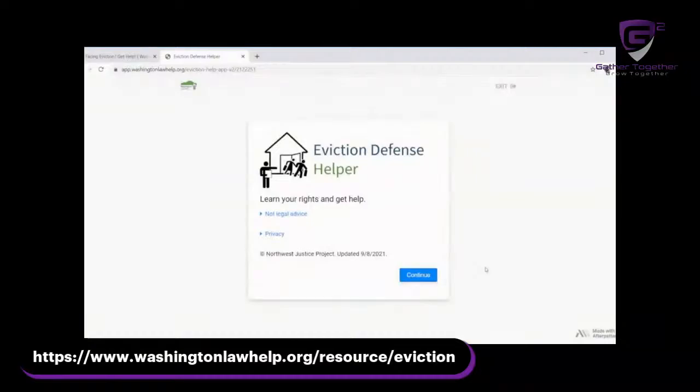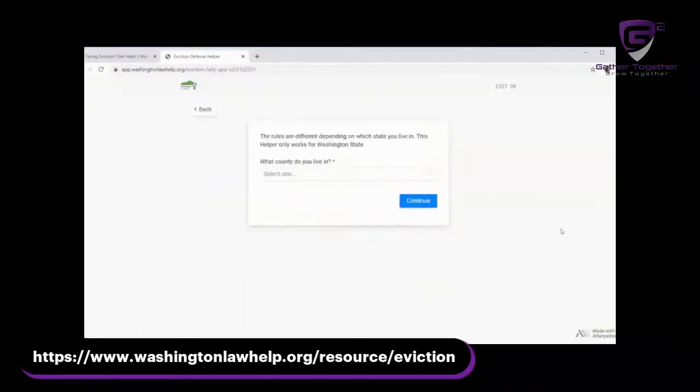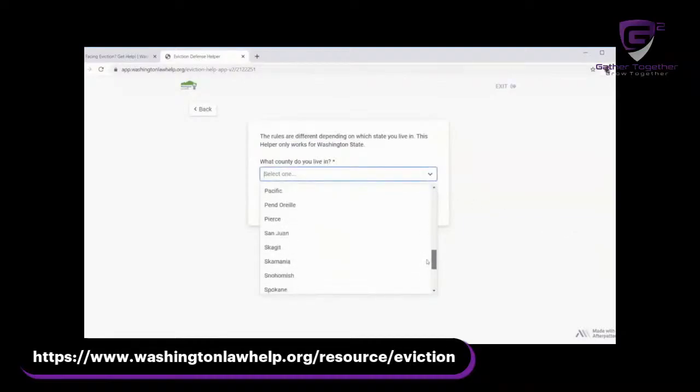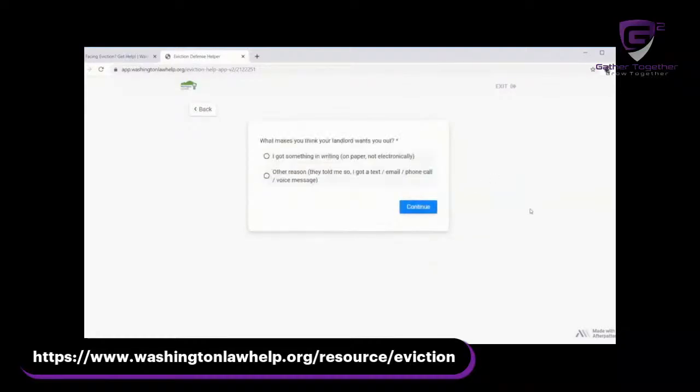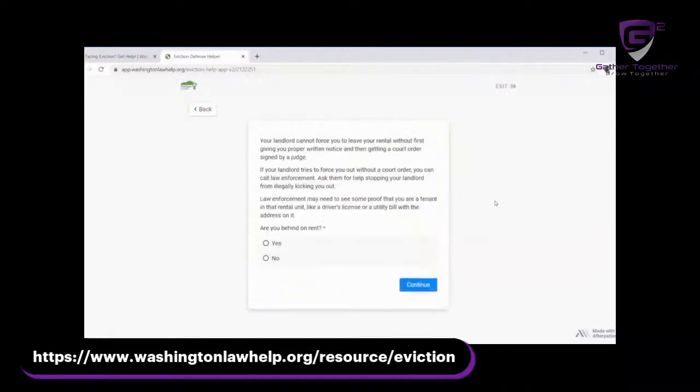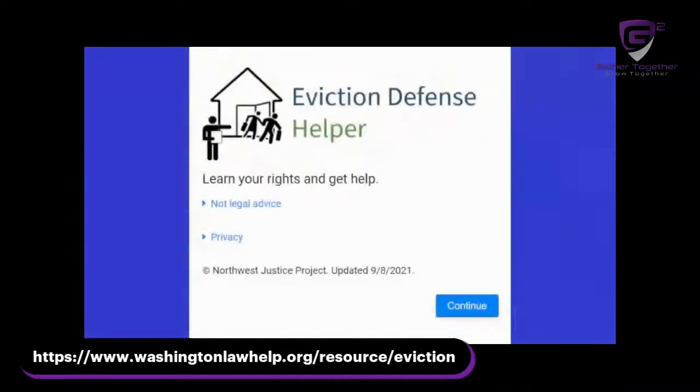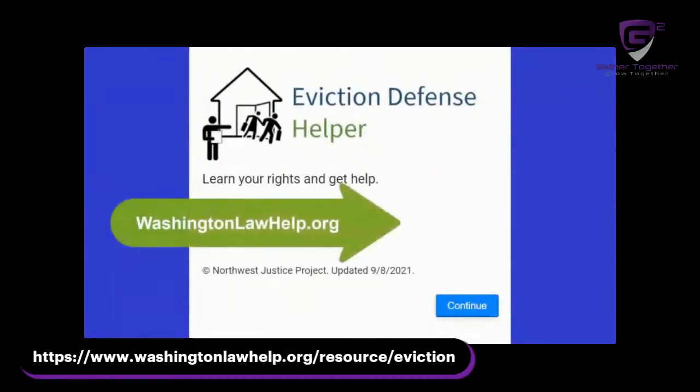Once you click on Start the Helper, the the Eviction Defense Helper will open, and you can continue through to answer all the questions to get your personalized information. Put in what county you live in, and then go forward to the questions about whether you've received any kind of notice from your landlord. As you answer questions, the app will give you information about your rights and your situation. Go to WashingtonLawHelp.org to find the Eviction Defense Helper and get the information that you need.